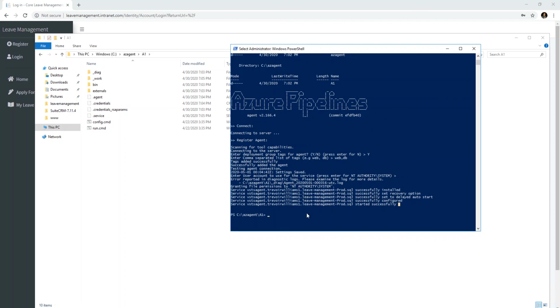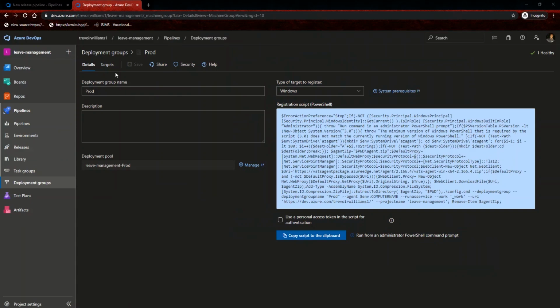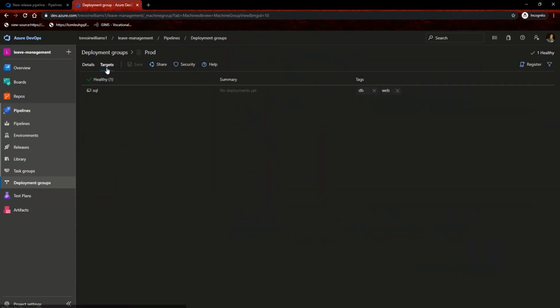So when I go back to Azure, I can go over to the targets tab, and I will now see that machine listed. And those are the tags that they were asking me about. So they were really optional, but hey, all right. So once I see the machine, I can feel confident that that step is done.